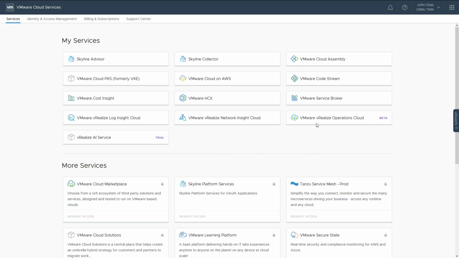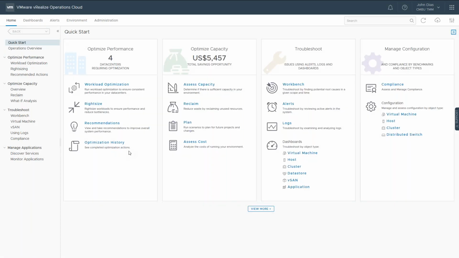Now, let me go into vRealize Operations Cloud, launch that service, and step you through what will happen initially when you bring up vRealize Operations Cloud for the first time in your org. Obviously, in this org I've got everything set up.